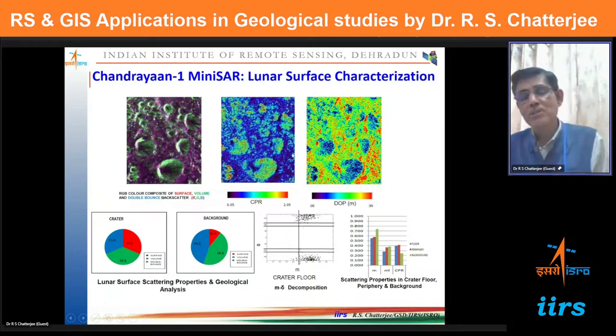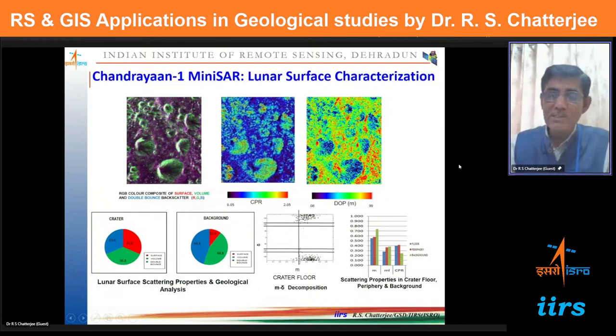In the case of Chandrayaan-1, and presently, as you know, Chandrayaan-3 is fully successful and a soft landing was possible. There is a rover, a lander, and an orbiter. Together with Chandrayaan-2, all are now being studied in an integrated manner. We are studying that, isn't it?